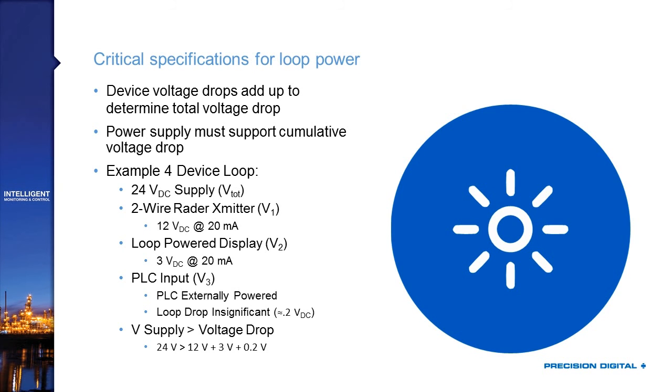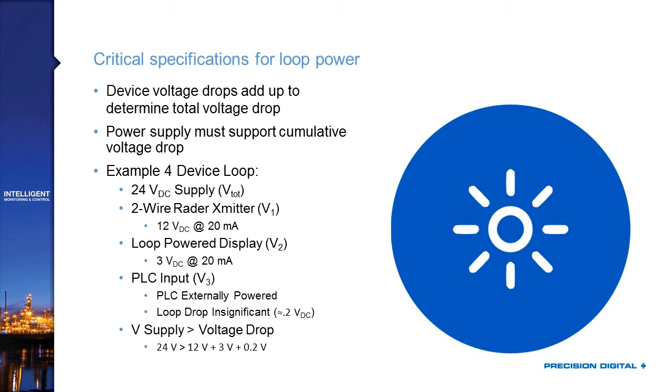I give you a little written example here just to try to drive that point home. 24 volts is your standard power supply. So let's assume you're using some kind of basic 120 VAC to 24 volt DC power supply. It could be mounted, let's say, on a DIN rail in the back of your enclosure. Well, you plan to use that voltage supply to run a current loop that contains a 2-wire radar level transmitter, and that specification tells you that it's going to drop 12 volts at 20 milliamps. You want someone at the bottom of the tank to know what's going on, so you put a loop power display down at grade level, and that specifies that at 20 milliamps, it's going to drop 3 volts.